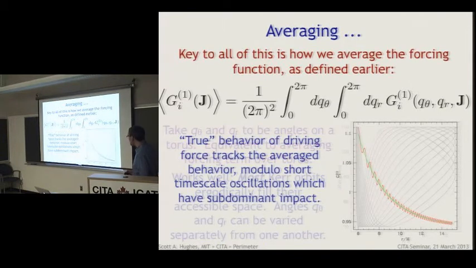Because it comes close to most of these points, when I do an average like this, it means that a real physical orbit, even if I'm not doing the average, comes close to every point that's accessible to it, and a real orbit effectively does this averaging operation anyway. You can kind of see this. The red line here shows what the instantaneous forcing term typically looks like: small scale oscillations with some overall secular drift, and the average is the green plotted within this. So essentially the average gives me my overall secular effect, and there are short time scale oscillations which have some importance, but they're very subdominant.